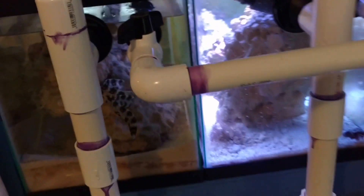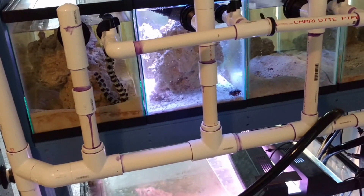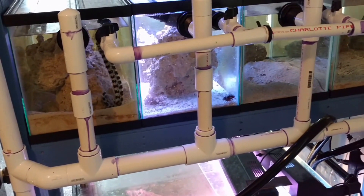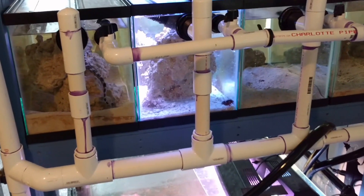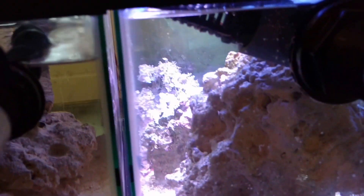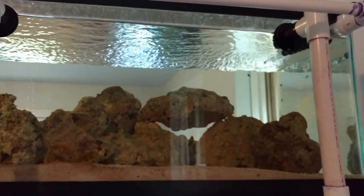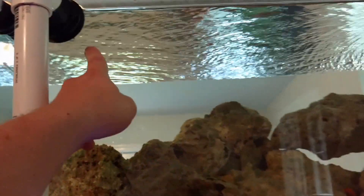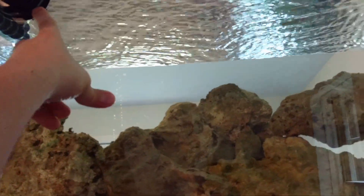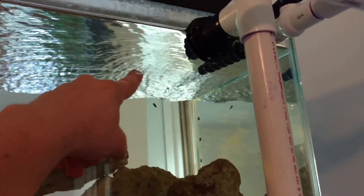The water level in the displays will only go up a little bit and then back down the overflows — it's pretty simple once it's balanced. The issues come when things go wrong. One thing that can go wrong is a clogged drain, so it's always good, if you have space for it, to have multiple drains on a tank. These 10-gallon tanks only have one drain, but the 40-breeder at the top has two, so if either drain clogs — whether a sheet of algae goes over it or algae grows on it — the other can make up for it.